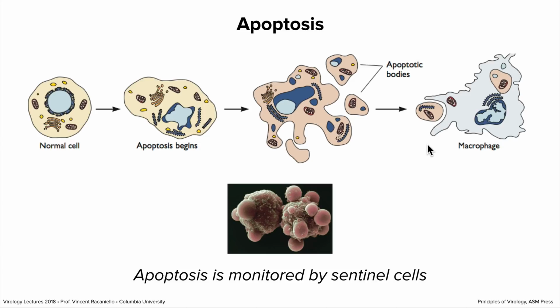The response of apoptosis is in order to kill the infected cell. The idea being, if we can detect virus infection early in a few cells, we can have them die and they won't be able to produce additional infectious viruses, and that will stop the infection.